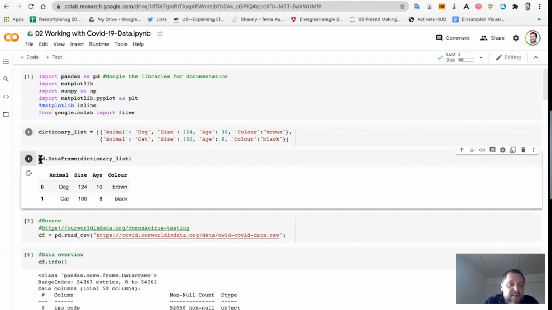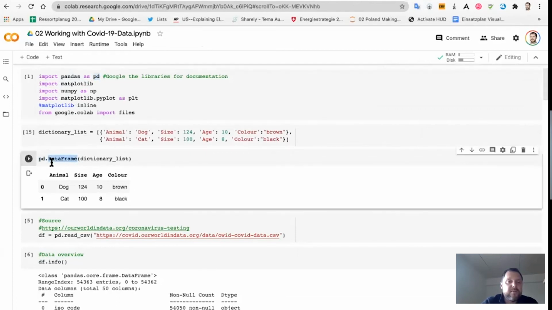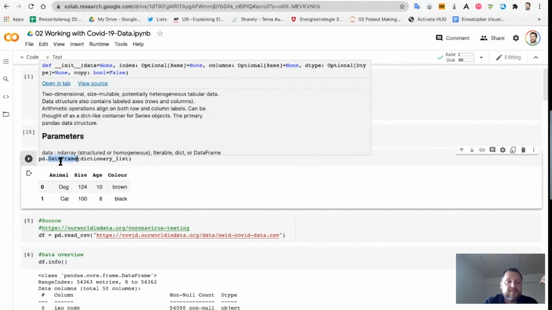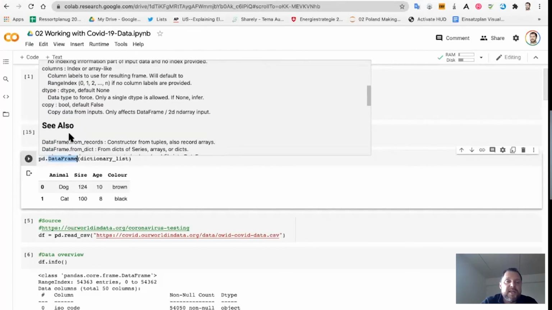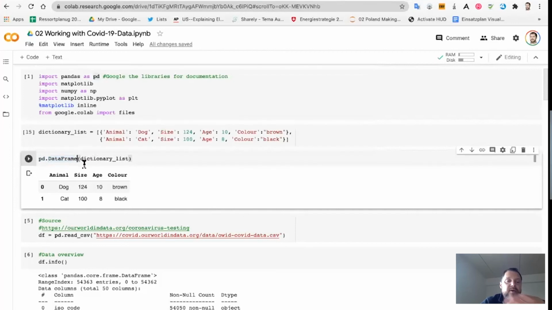Now what I'm doing is I'm pulling this pandas, PD, this statistical tool, which is developed in Python, and then DataFrame with a capital D and a capital F. If you hover over it, you can actually see much more details on how it works and what we're actually doing here. But I'm going to now call this, and you'll see that this dictionary list now changes into something that looks much more familiar to us.